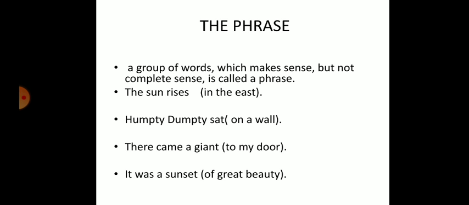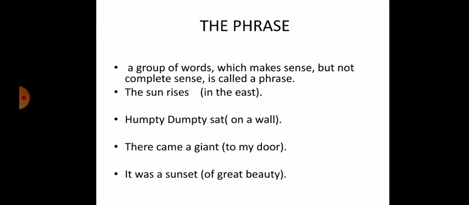There came a giant to my door. To my door, the words in the bracket, are a group of words, but it is not communicating a complete sense. Again, it is a phrase. It was a sunset of great beauty. Of great beauty, again a group of words, but this group of words is not conveying a complete or full sense of meaning. So it is not a sentence, it is rather a phrase.